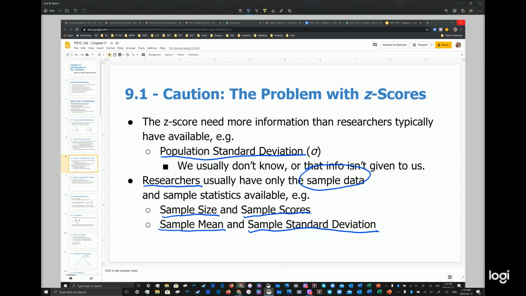Something to note though is that although we won't have the population standard deviation or even the population mean, we will always have, if we're doing our research using random sampling and collecting data, and as long as we have enough data, the sample mean and the sample standard deviation. And in this course, when you do hypothesis testing, you're always going to have at least the sample mean and the sample standard deviation. If you know the population standard deviation, then you can use a Z test. But if you don't, then this is what we're going to do now, a t-test.